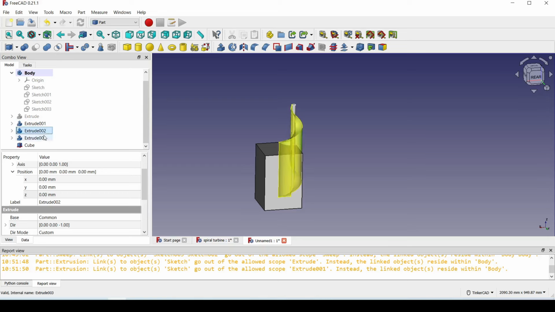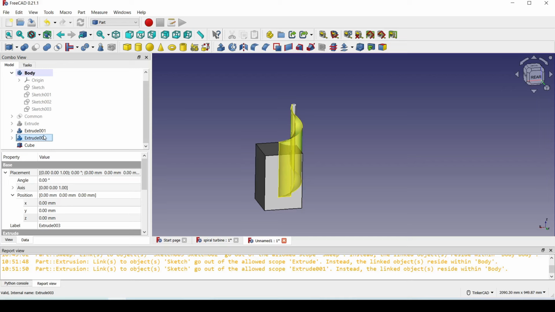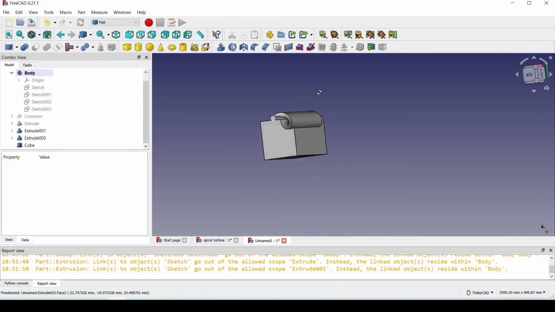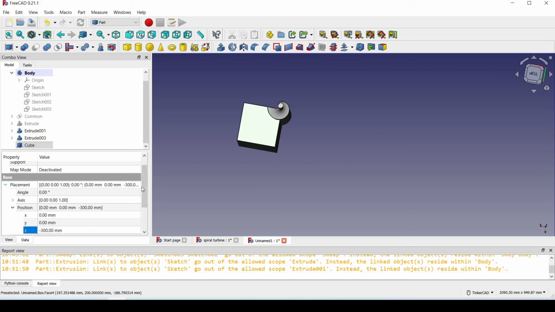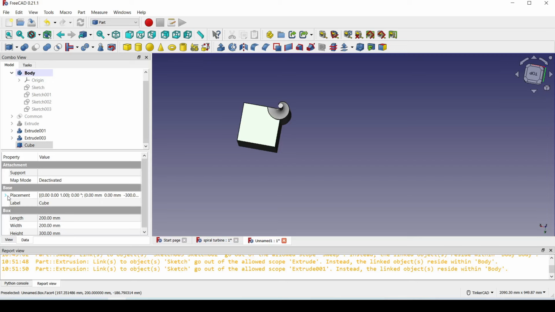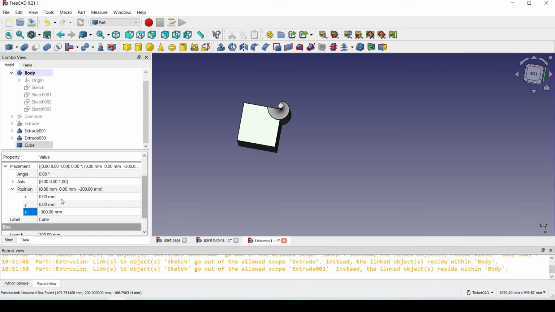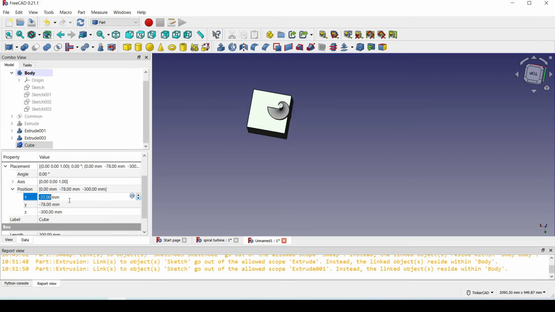Now let's check that. Okay, it's not completely through the whole part, so we should adjust X and Y. Okay, it's okay now.